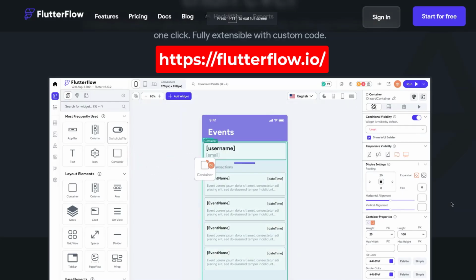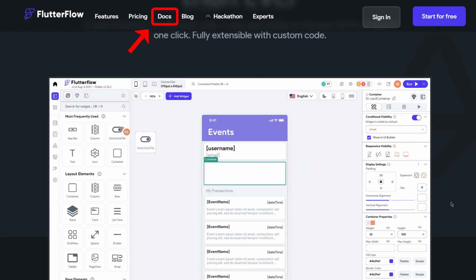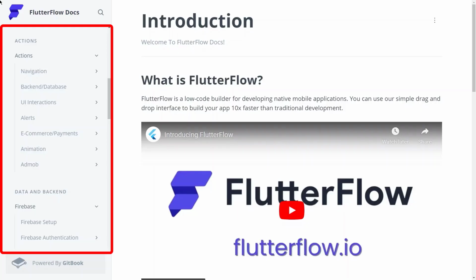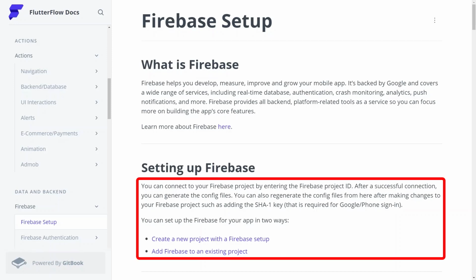As I have mentioned before, the FlutterFlow has lots of features which it is not possible to discover everything here, but fortunately the FlutterFlow provided us a documentation section which covers everything, which you can go through to learn more about its features. One of the most important features that FlutterFlow has is how to set up Firebase on our application. Therefore you can go through it and set up the Firebase on our application using this documentation.